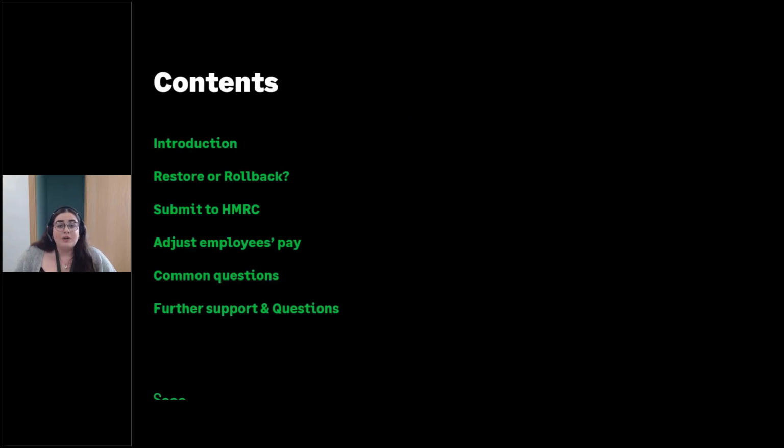And a little look at what we'll be covering today too. So I will begin with an introduction to corrections, so some of the different options that you've got if you do discover that you need to make a correction. And speaking of those options, we then talk about the restore feature. We've also got the recovery option as well, or rolling back. So different ways that you can correct a mistake there. We'll then move on to submitting to HMRC, so how to inform them of the corrections that you've made and any differences to the original FPS, for example. And then some other things to consider, so adjusting your employees' pay, plus a few more pieces of advice too.